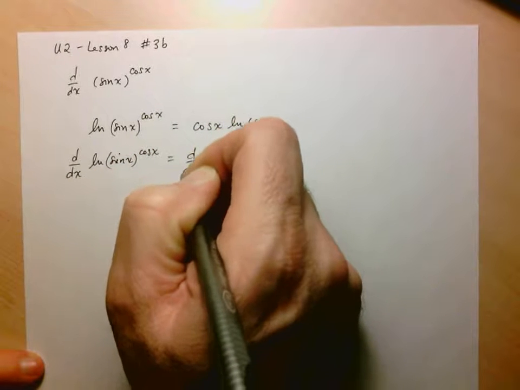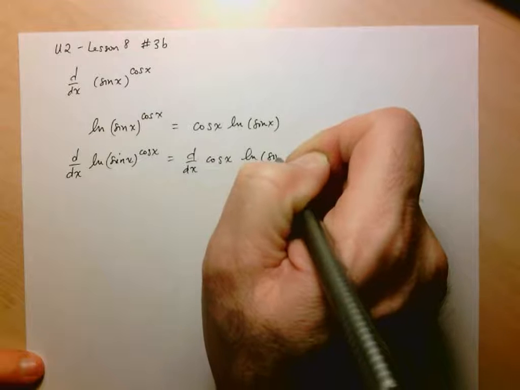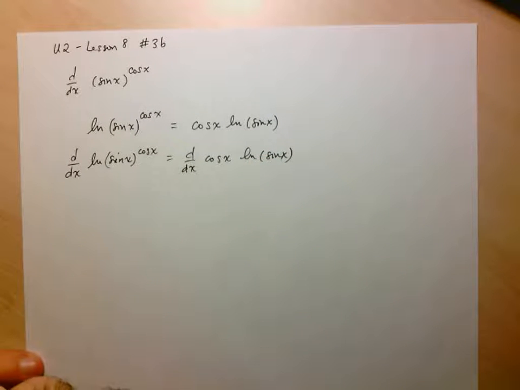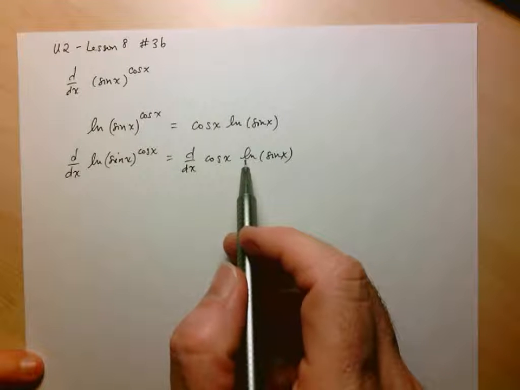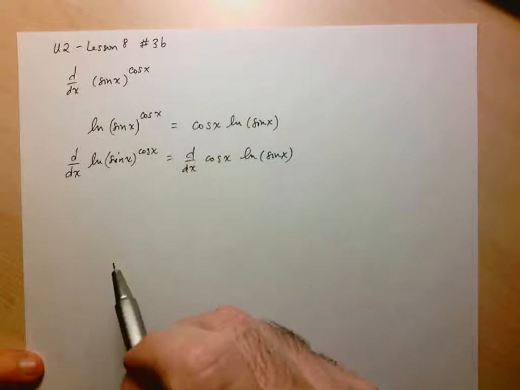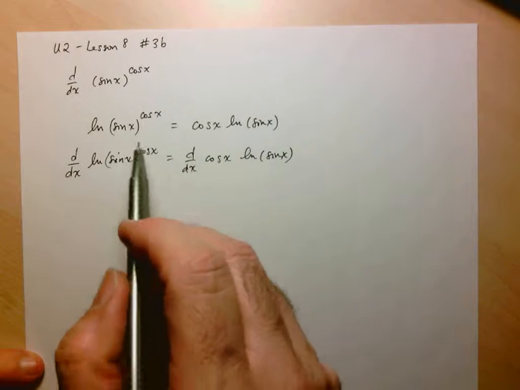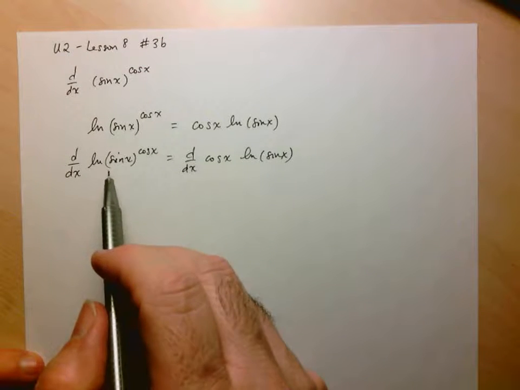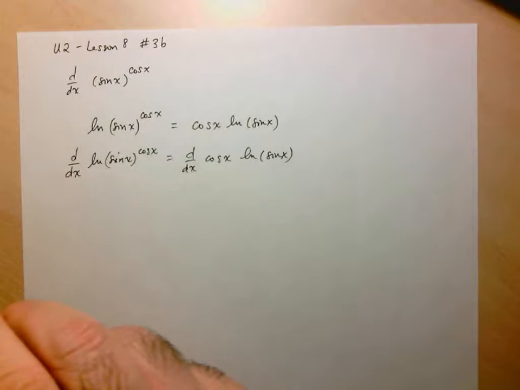Alright, and the derivative of the right. What's nice about this is that on the right hand side, this is just a pretty straightforward product rule derivative. And on the left hand side, in taking this derivative using the chain rule, I'm going to produce exactly the derivative that I'm looking for. So let's do that here.